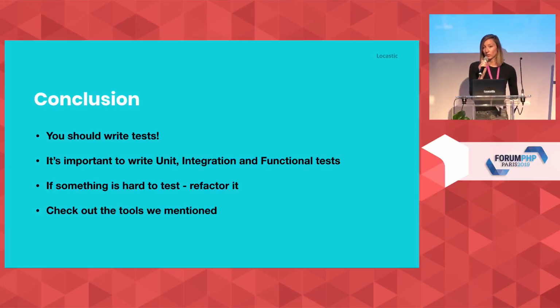And be sure to check out the tools we mentioned. If there are some tools you're not yet using, they are all pretty easy to integrate into your application, and they don't take much time. They can really help you to write better tests, and most of them can be integrated in the GitLab continuous integration. So each time you push some code or make some pull requests, you can set them to run automatically, and the person who is reviewing your code is able to get a better picture of your pull request, and it also ensures that none of the bad code will turn up on production.